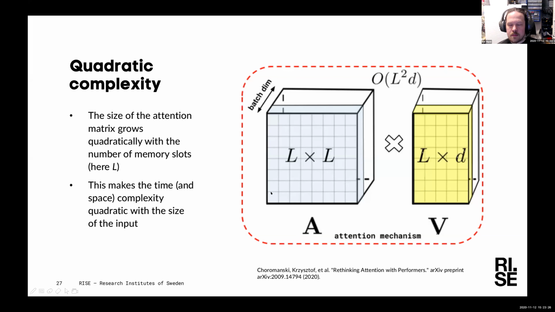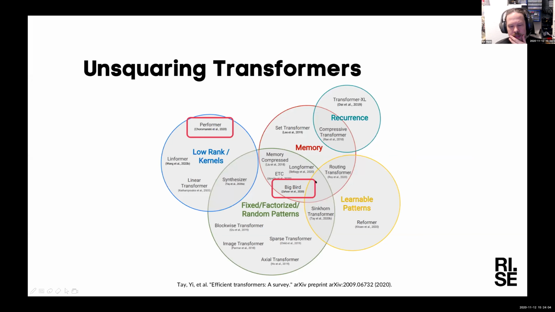And this is really the main issue with the transformer: we have this complexity in the input size, which means that the input lengths we can actually work with, especially when it comes to memory constraints, is very low. So we've typically seen these kinds of models used for language, for example, constrained to input sequences of 512, or at most a couple of thousand if you can distribute your model over many compute nodes. But it's a very limiting factor, of course. And what we'll talk about here is different ways of reducing this computational complexity.